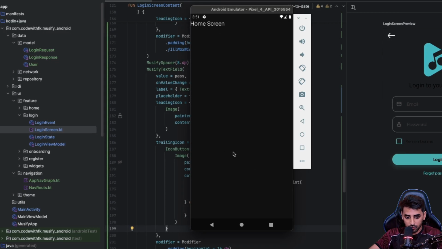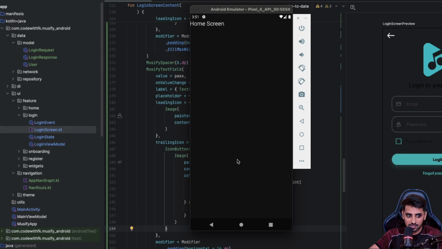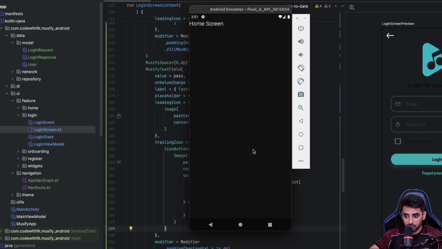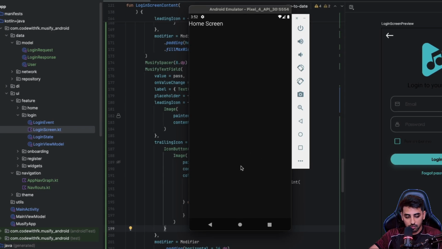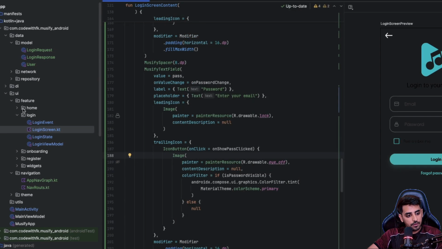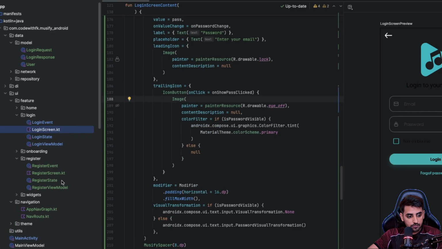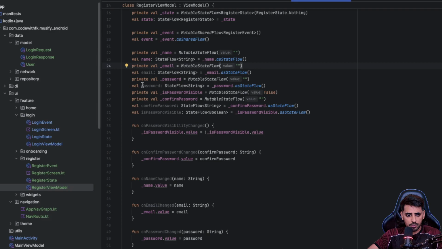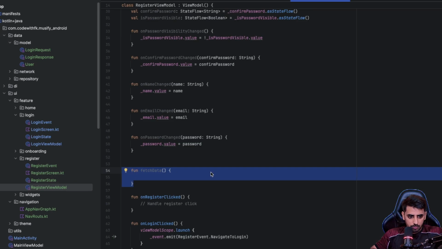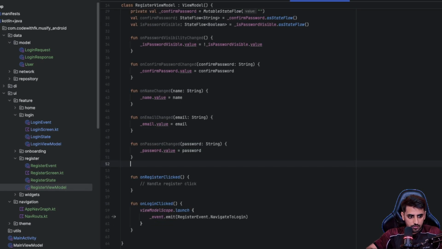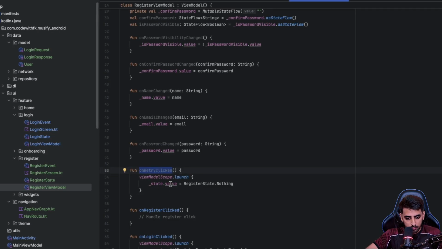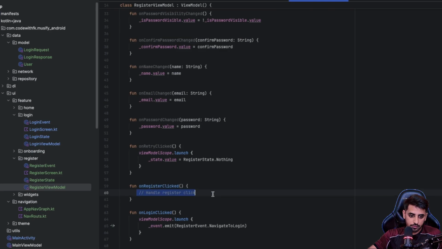And now the next thing that we need to do is that we need to implement the same functionality for our register screen as well, where basically we'll take the information from the user and register the user. Okay, so let's just go to the register screen, and we have pretty much, I think, email, password, confirm password, is password visible. I think there should be one more, that is on retry click should also be there. Register click should handle all the relevant stuff.